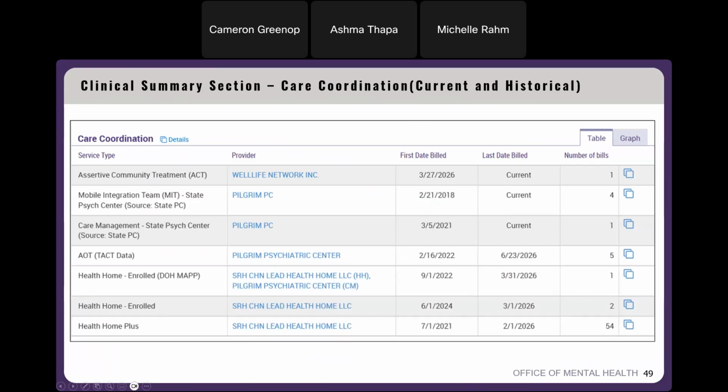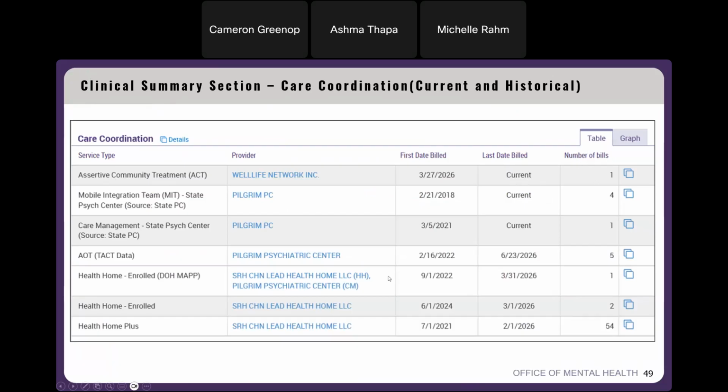All right, so as we scroll further down into the clinical summary, we have our care coordination section, and it's going to show you the current care coordination as well as the historical information. In this section, we have the assertive community treatment ACT information. So you have the first date billed as well as the last date billed, and currently it shows current. And then you also have the number of bills.